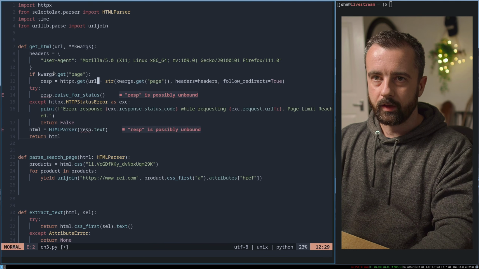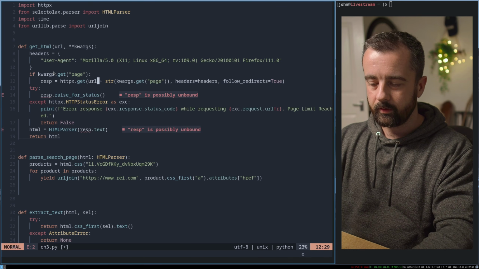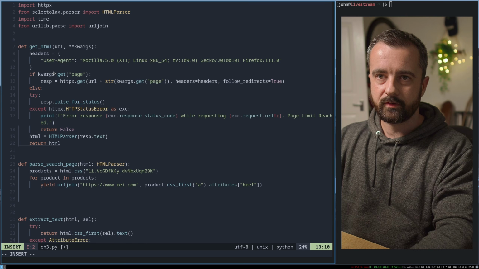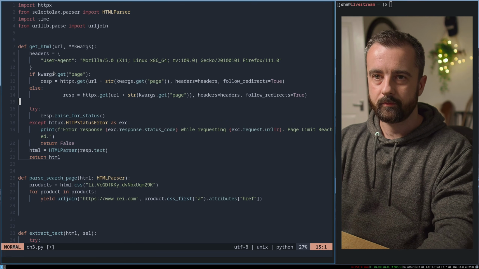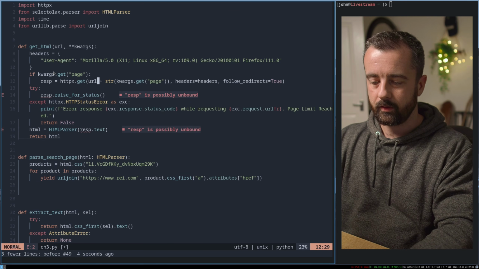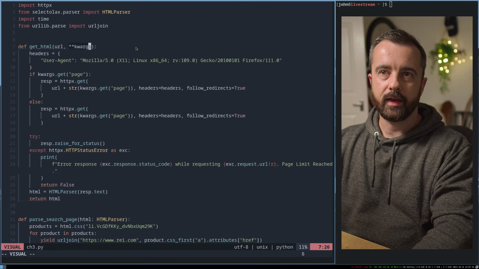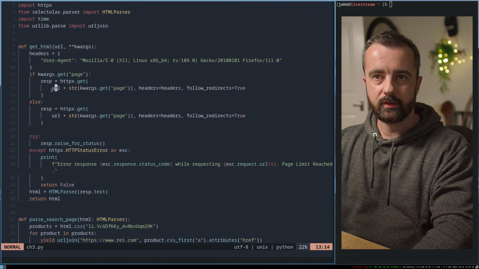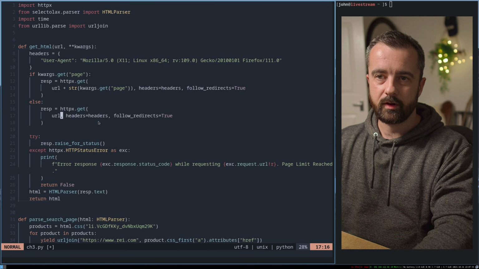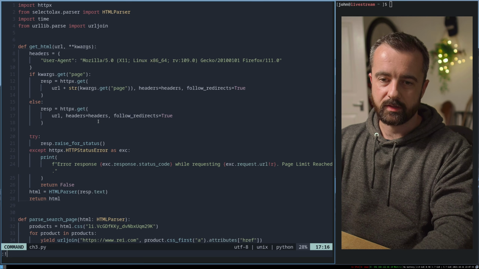URL. Okay. I'm going to copy this line and we're going to say here, else do this. Let's put that properly in there. So now I've formatted it a bit neater, we can see that if we have a keyword argument that's called page, it's going to run this on the URL where it adds the page in. And if it doesn't, it's going to run this part where it's just the URL, nothing else. So we'll just tidy that up.